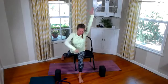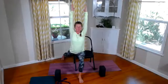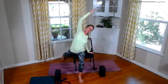We've got our knee kind of right over our toe. And then we've got our back leg extended and that heel lifted. So we're in a crescent. So a nice supported crescent right here. Let's reach up through this. Very good. Go ahead and take our right hand, place it on the chair.